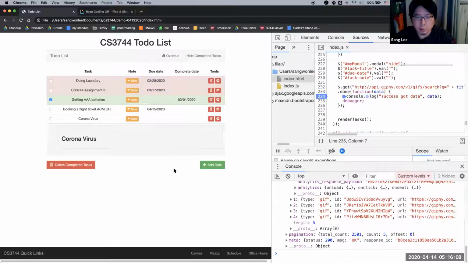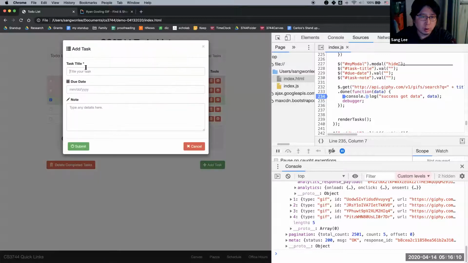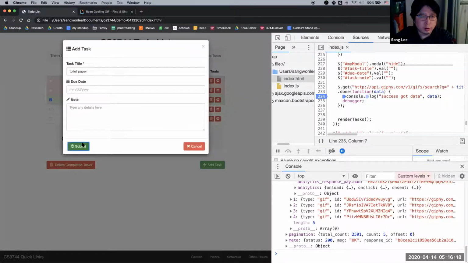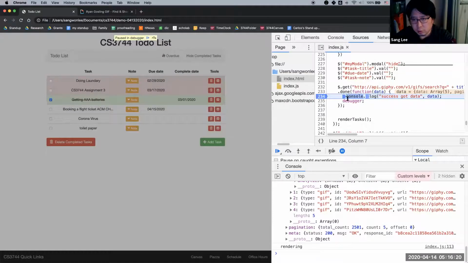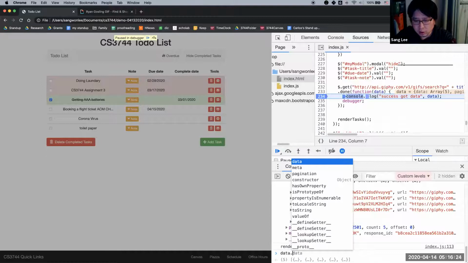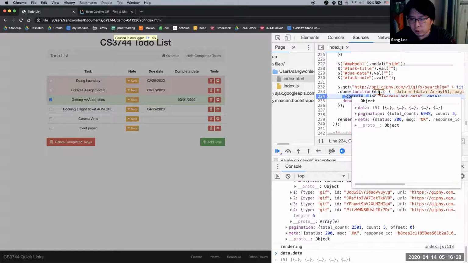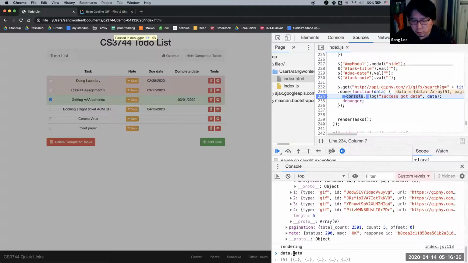So let me actually stop it here one more time. Let's do something else. Toilet paper. Oh, toilet paper, submit. And then we stopped here. So I'm gonna say data, and I happen to name the first parameter as data, but actually none of the properties is data.